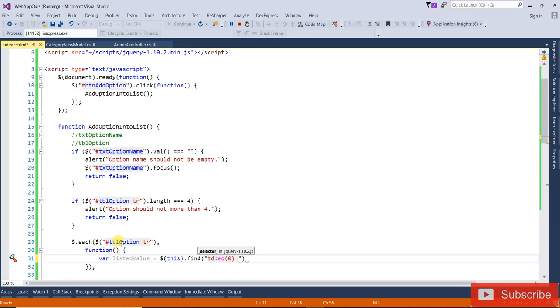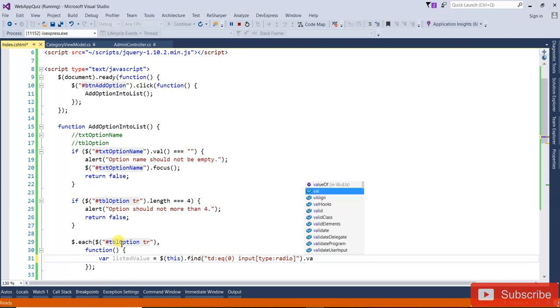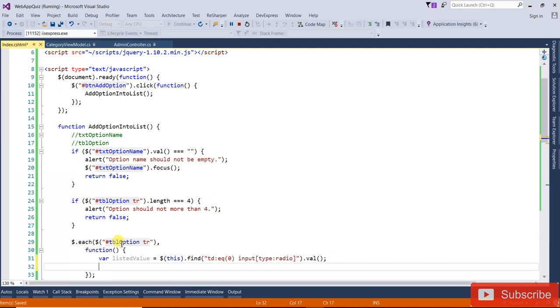So with the first column, what you will check is the radio button. So input your type should be radio. Okay, that radio, then the radio's particular value.